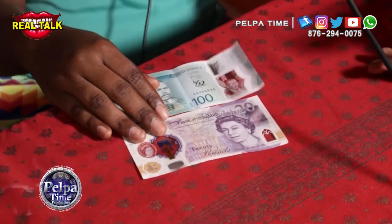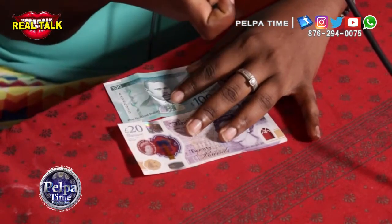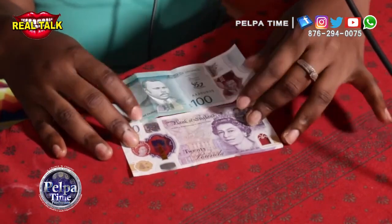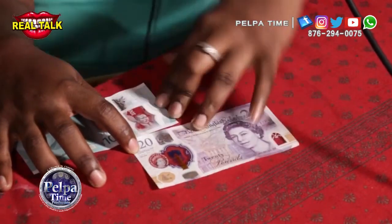Hey people, don't scratch your money — it will come off. You're abusing the money when you do that. You're not supposed to be scratching it because it will come off. So all the money scratches — the five thousand dollars too. It doesn't really prove anything different. There were some defective ones where they recalled them to the Bank of Jamaica, where it looked like it never printed properly — you could see straight through the plastic. So there's nothing wrong with the money; Jamaican people just find things to talk about.